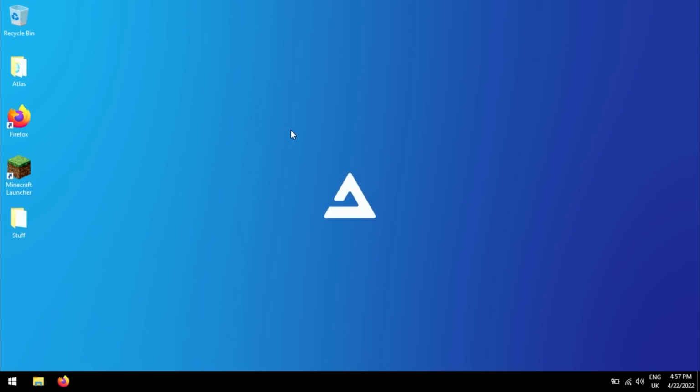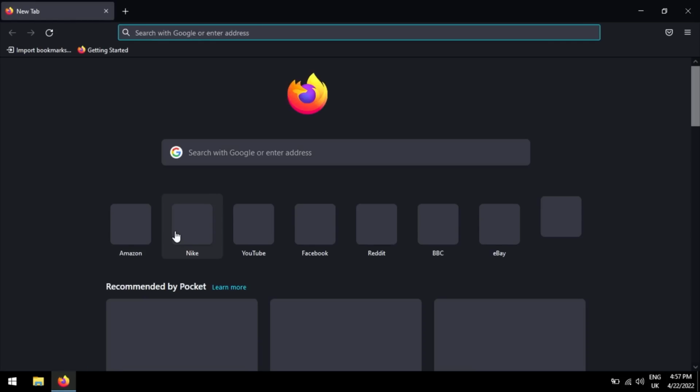All right, so finally I've got AtlasOS set up and running on my laptop. This took quite a while. After I did the install, I needed loads of drivers, not only to get my capture card to work, but for internet and everything like that. Luckily I was able to plug my Ethernet cable into the computer and get internet that way. Then I went on Firefox, which was the first thing I installed.